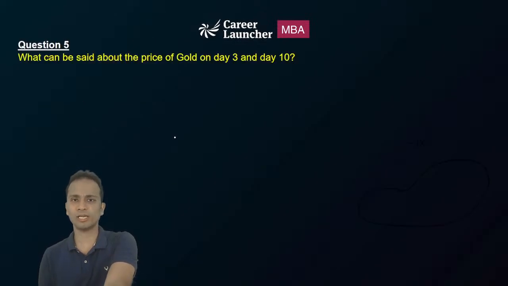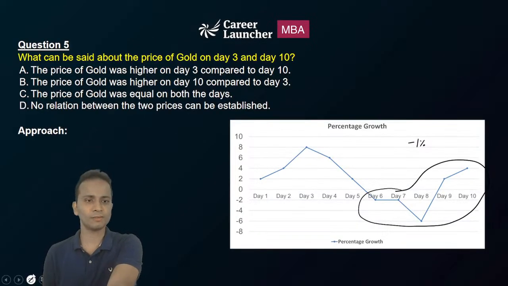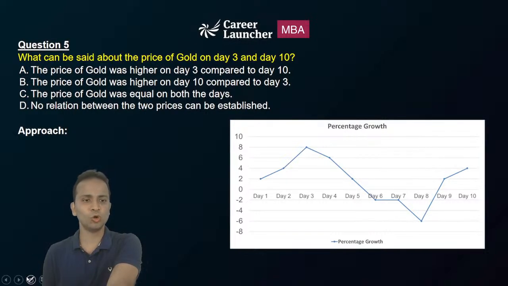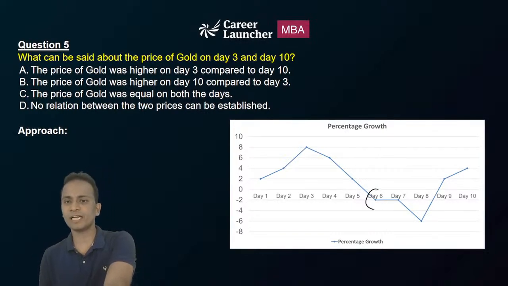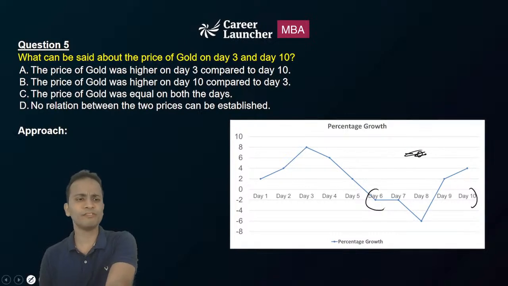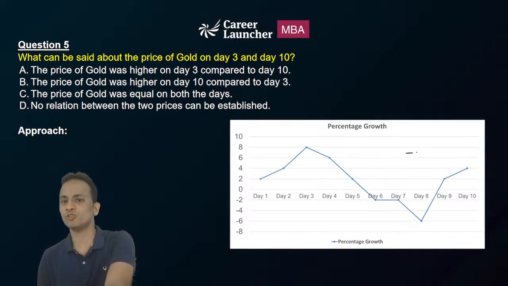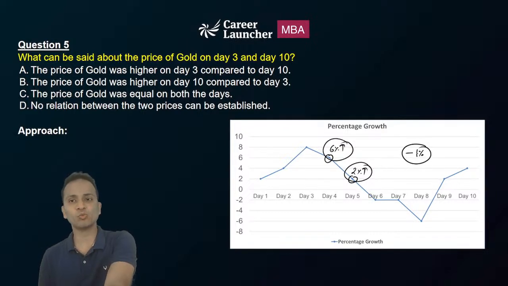ठीक है, इसको नोट कर लेते हैं. So over the last 5 days, starting from day 6 up till day 10, there is a decrease of 0.5 or 0.6. ठीक है, मैं इसको 0.5, 0.6 छोड़ो, मैं 1% का decrease assume कर लेता हूं. Decrease by 1%. Okay, what happened on day 4 and day 5 after day 3? What happened on the other 2 days? 6% increase and 2% increase, right?